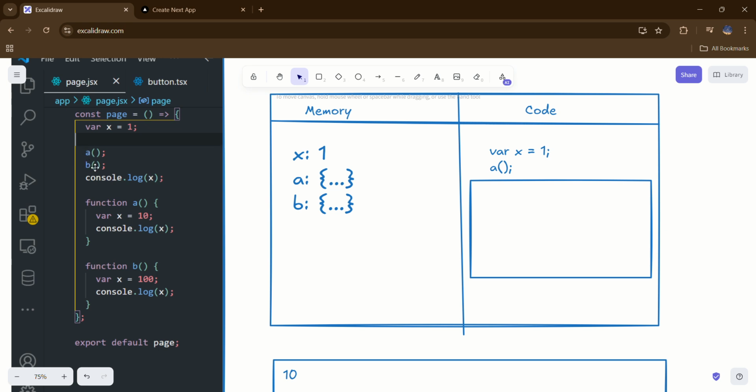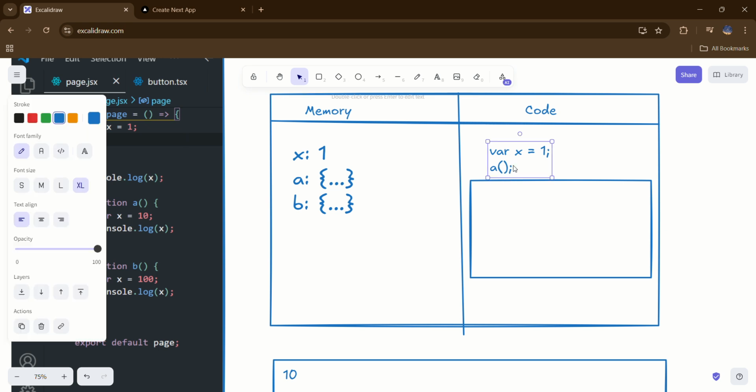Then after that we have to move forward to this b function execution. Let me type this over here. So now we have this b.